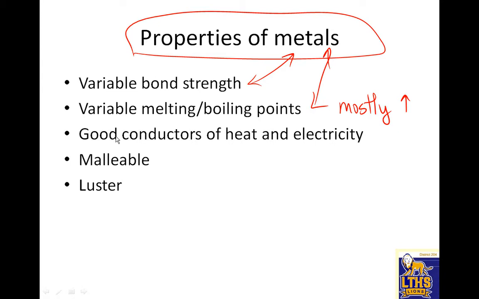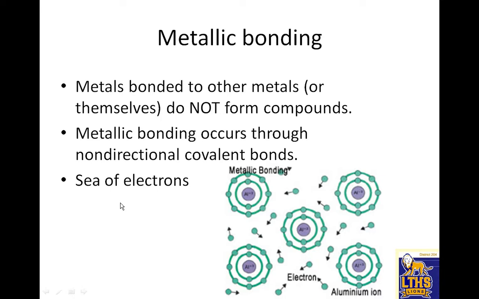So what do you know about metals? Hopefully you know they're good conductors of heat and electricity, they're malleable, and they're shiny. Those are things you should know about metals, and we're going to talk about why. The model of metallic bonding is one where we think that these metals are held together not to make compounds, but by a kind of bond called metallic bond. And so, here's aluminum, and it's got 1, 2, 3, 4, 5, 6, 7, 8, 9, 10 total electrons around it, so it's an aluminum ion. All right, aluminum cation. So what about aluminum's other 3 electrons?